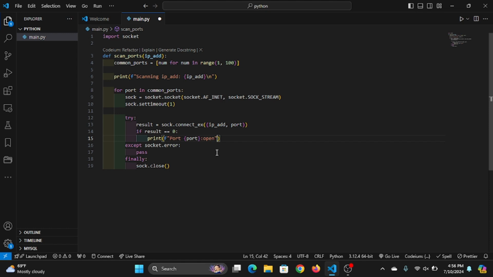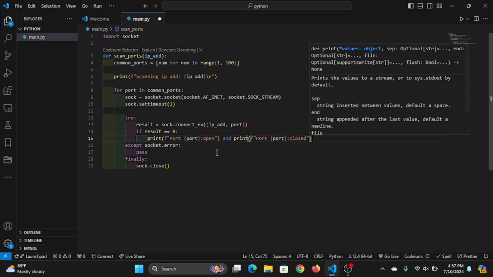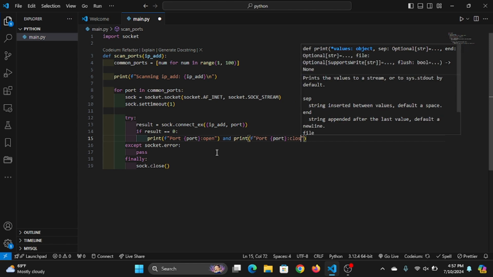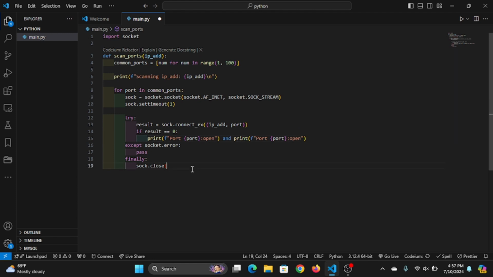Let me see, open, like that. Then I print the f-string port. This should be open, not closed. First take out this code for now, like that. And now that was an if, I should say else.